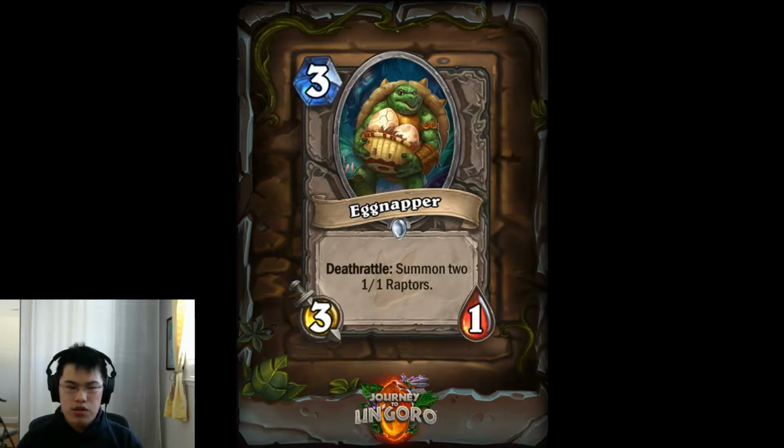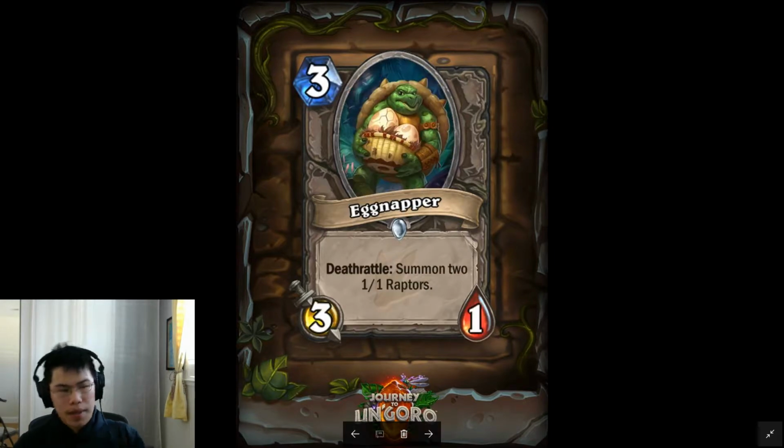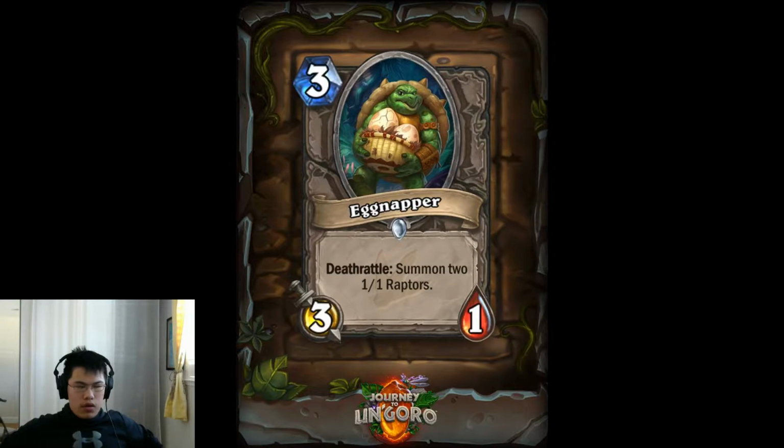Deathrattle, summon 2 1/1 Raptors. This card reminds me a lot of the Haunted Creeper. Do we have the Raptor card next? No, we don't. But it's the same 1/1 Raptors. I'm sure that Cornered Sentry plays like the Dirty Rat type of card. Reminds me of Haunted Creeper a lot, but the thing is, 3/1 is very weak, and if you get 1/1s, sure, that's all right, but it's pretty easy to clear. 3 attack isn't worth very much.